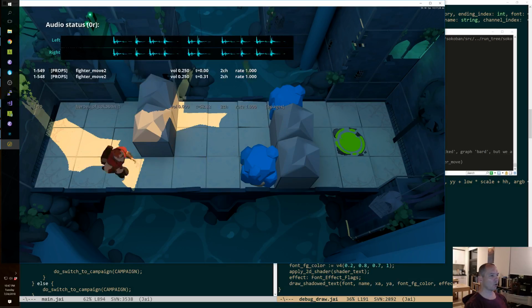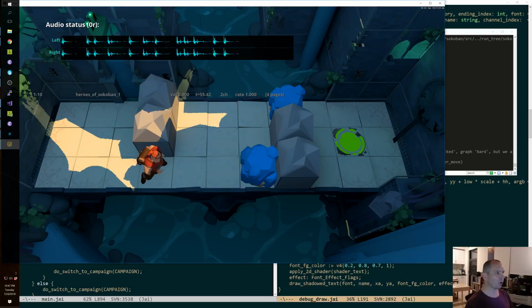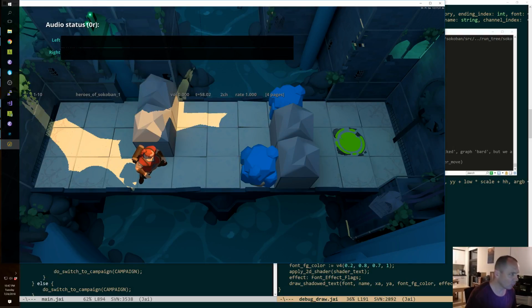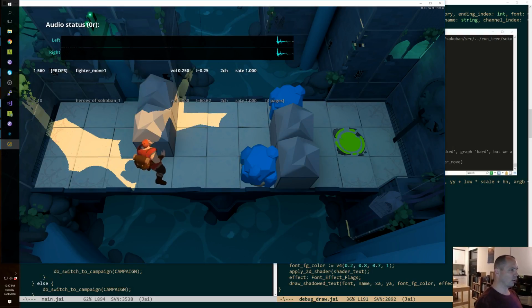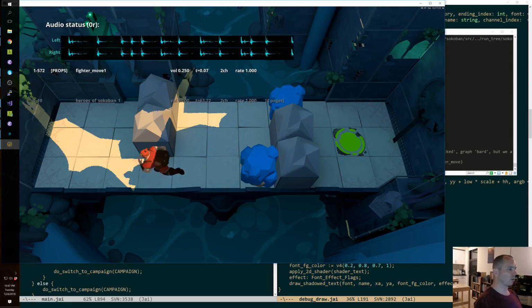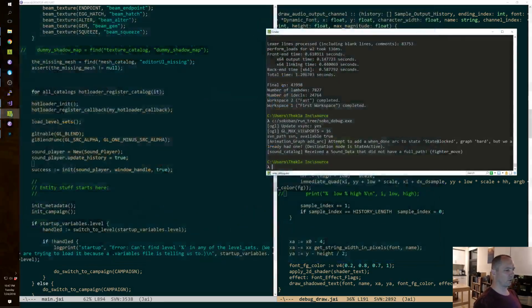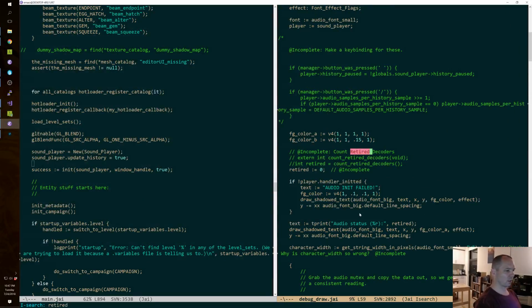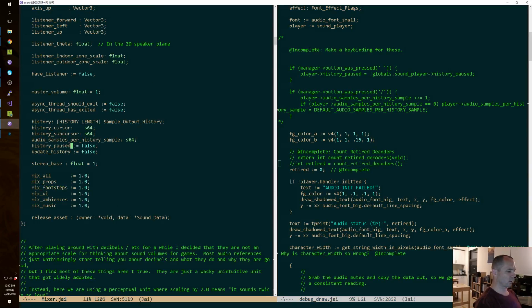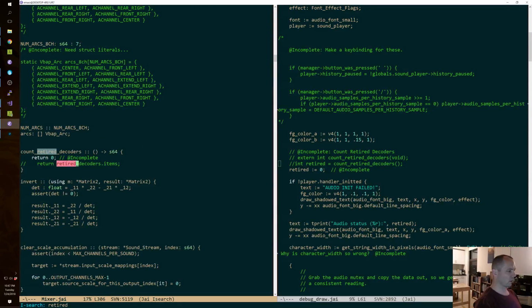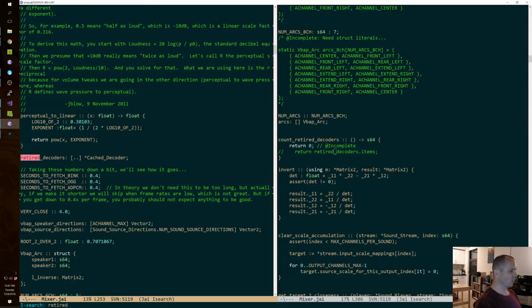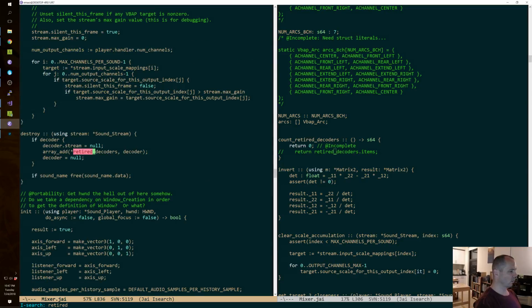No, not quite, because we're just printing that 0R up at the top with our dummy retired equals 0. The rest of the incompletes in this file I could leave incomplete till later, but here I want to fix that. So, count retired decoders. Count retired decoders. Don't we need to take a mutex for that?